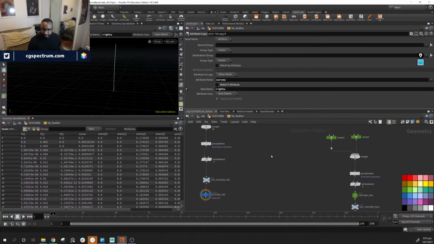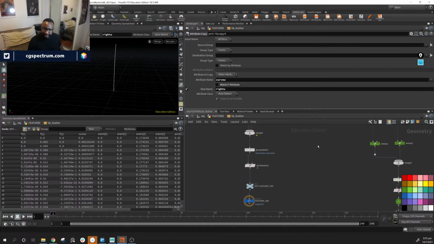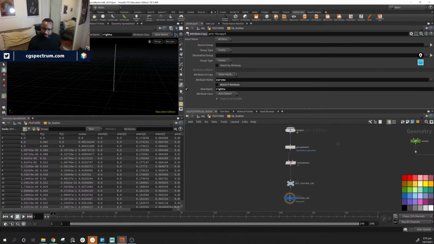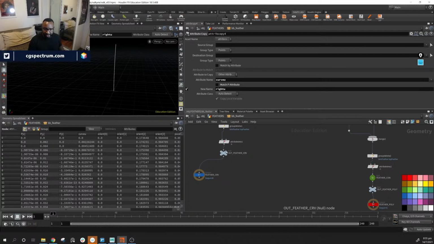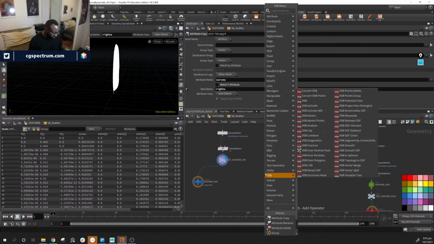Okay. Do I want to make a proxy? Yeah, maybe. Well, I got about 5 minutes left. Yeah, let's go ahead and make a proxy. Might not use it. Good to have it. So you have the 3 levels. You'll have your full-on geometry, your curves, and then I'll just do a bounding box on this. So bound.